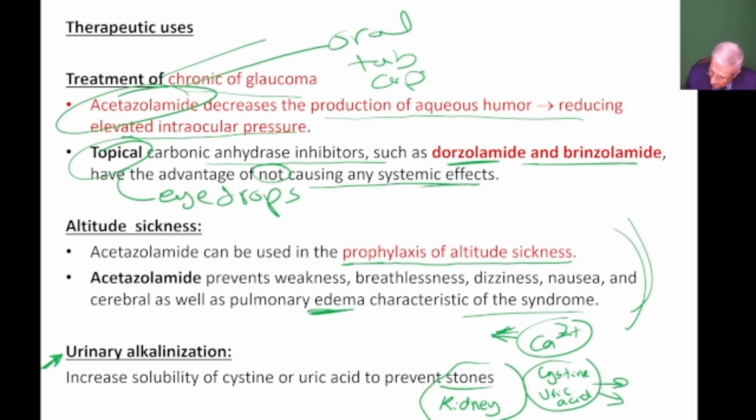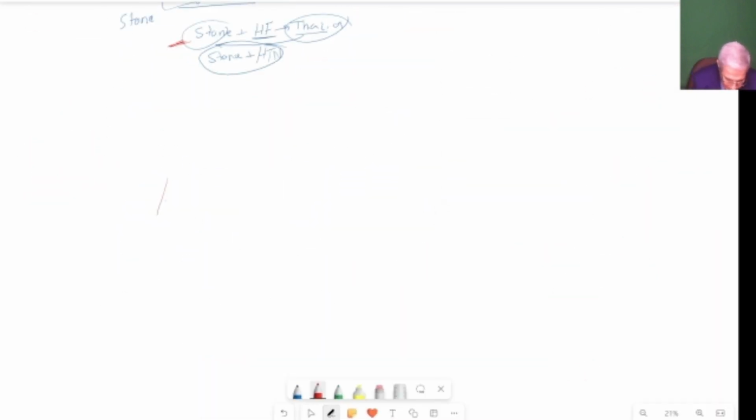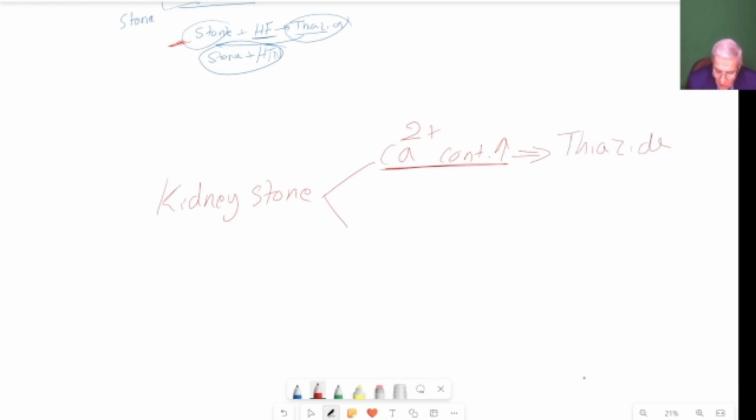Okay. This is chemistry, as I mentioned. If the kidney stone is related to increased calcium concentration, a calcium kidney stone, think about which is the appropriate diuretic for this patient. I will go with the thiazide. Good option. Try to avoid what? Loop diuretic. Does that make sense? Because loop diuretic increases the concentration of calcium.